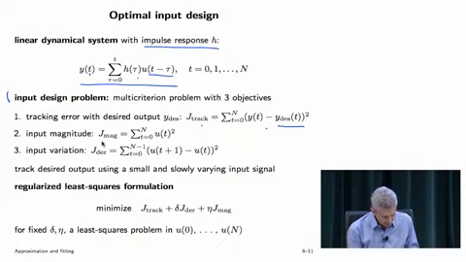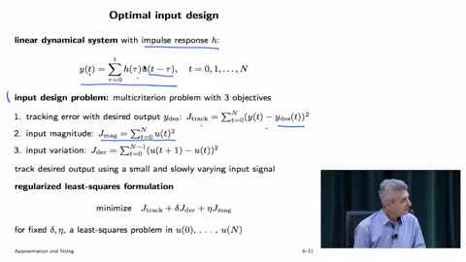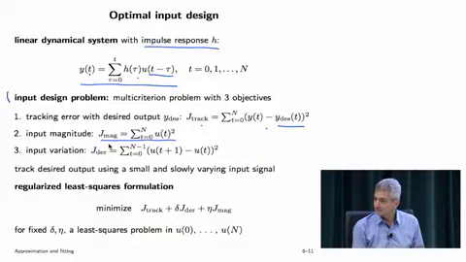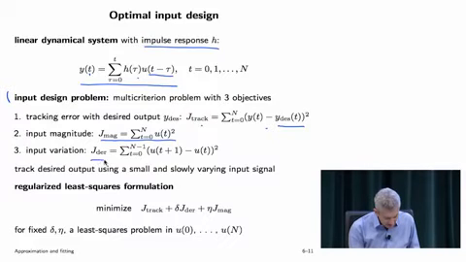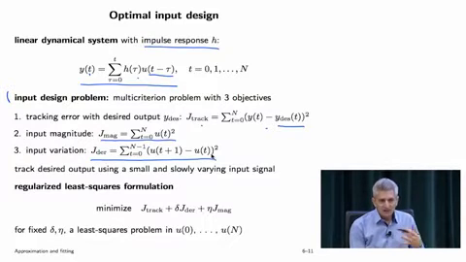Now at the same time, I want u not so big. So I'm going to introduce an objective called the magnitude, Jmag. And by the way, if you look at these, they're quadratic forms, because they're squares. They're sums of squares. And then I'll take an input variation objective. This tells you how, well, you shouldn't say smooth, how wiggly the signal is. It's going to be the sum of the squares of the first differences.